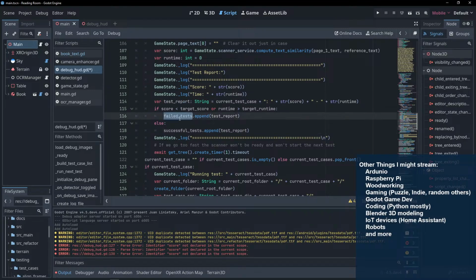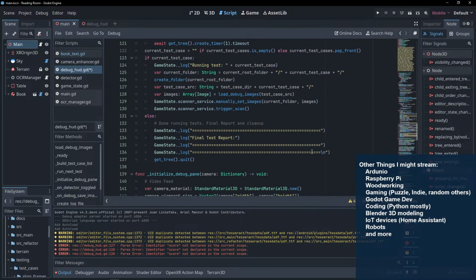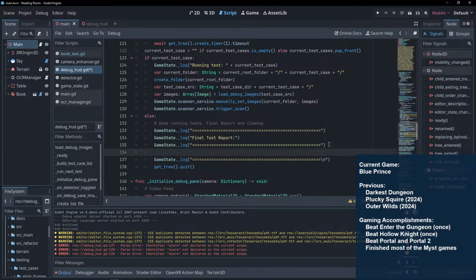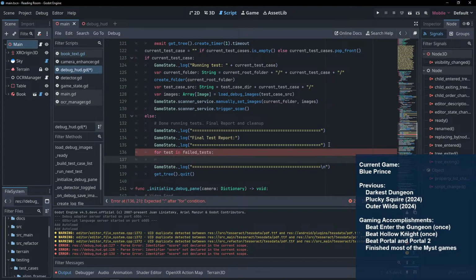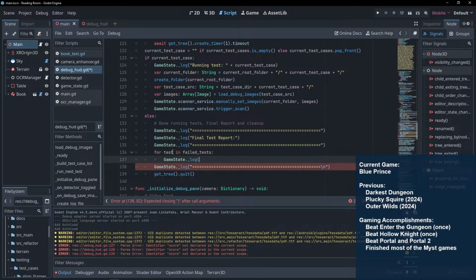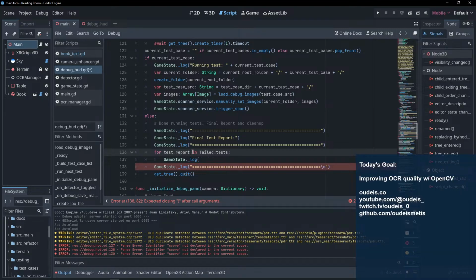And then down here, we'll do for test in failed tests. We'll call it test report here, and we'll drop that there.